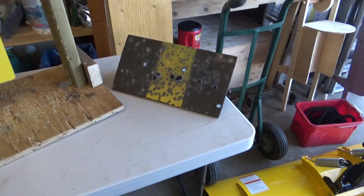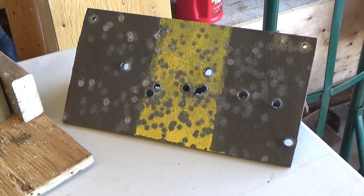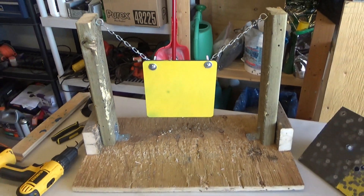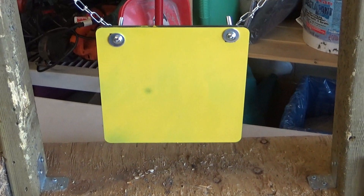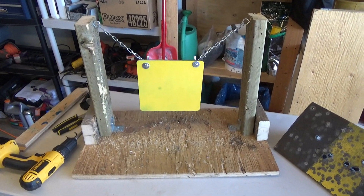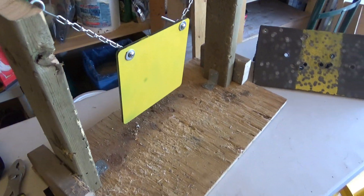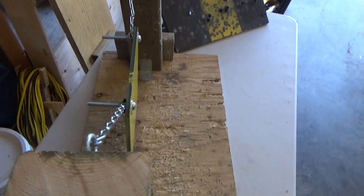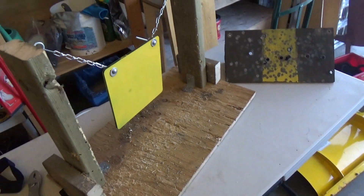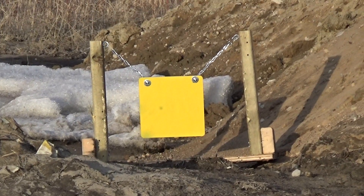All right, that's the old one, gone all pebbled up with 22s and the whole of the 270. It has a new one, and it says not to use with Magnum. So I'm gonna try with a 22 first, and then we'll try the 44 Magnum and see if it either bends or shatters.